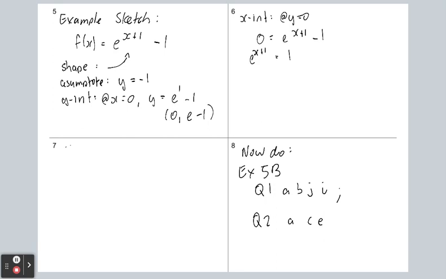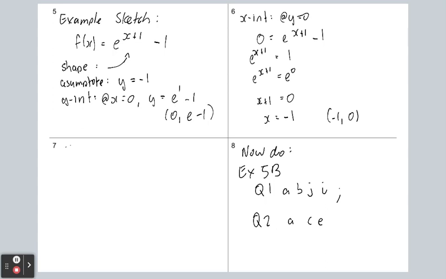No, I wouldn't do ln personally. Yeah, I'd make the same base on both sides effectively, right? So I would be going e to the x plus 1. You can do this in your head, but e to the x plus 1 must be the same as e to the power of 0. Does that make sense? Okay, really common. You can do ln and stuff. If you ln both sides, that would work as well. So that gives me x plus 1 equals 0 by equating powers, and x equals negative 1. So that's the point minus 1, comma 0.